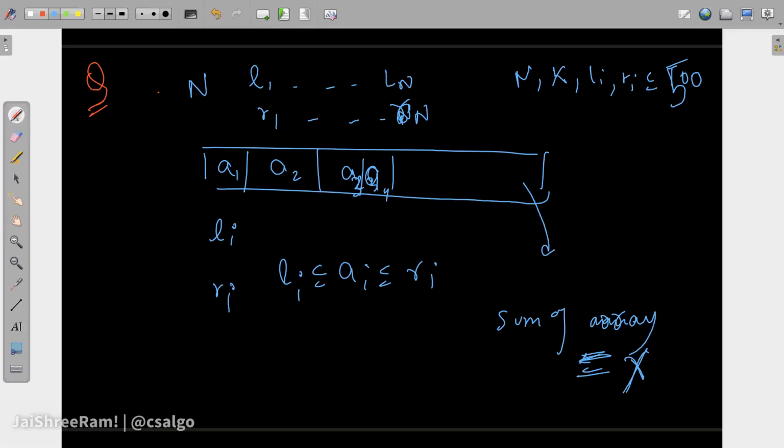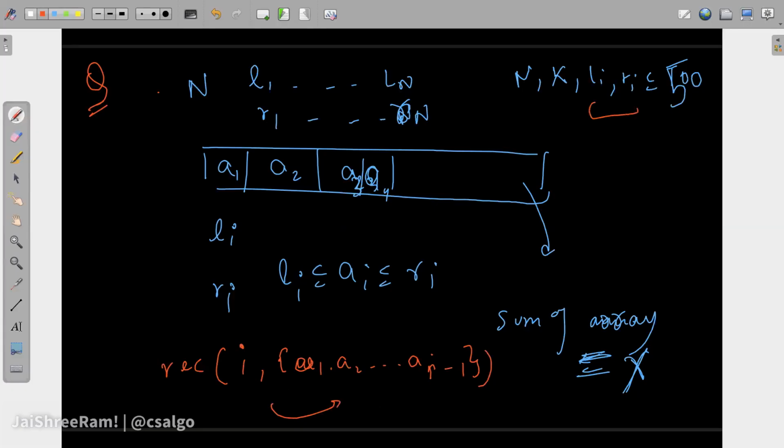So can we write something like that? Let's say I am writing a recursion where I need to process the ith element. Until now I have taken something like a1, a2, a3 up to a(i-1). These are the values that I have taken, and this is the recurrence that I will keep. And at the ith element, I will loop, because anyway li and ri are up to 500.